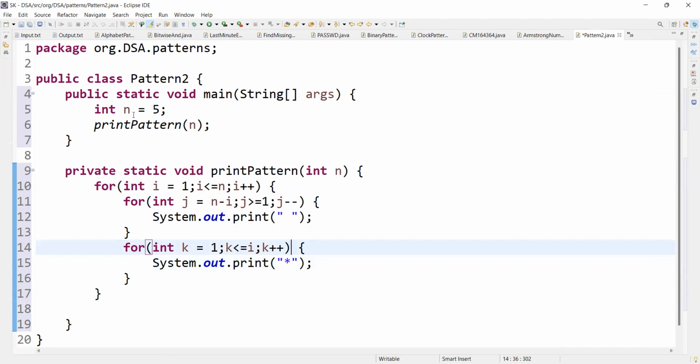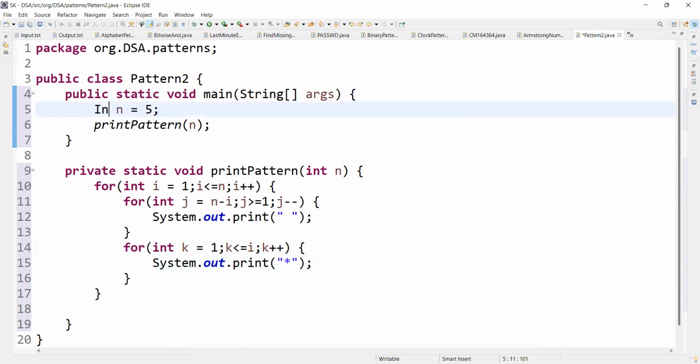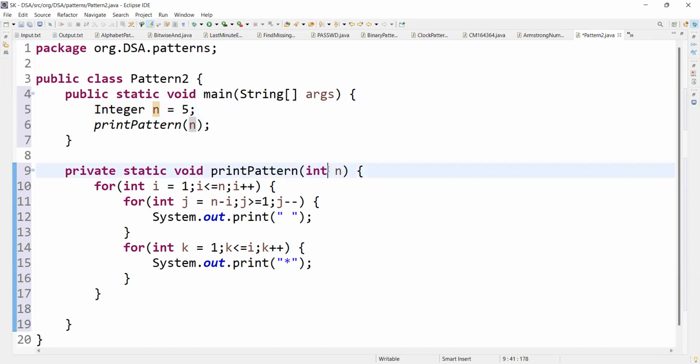My main confusion is passing by reference, where the value, when we pass it through the reference, does it modify the calling n which is outside? Can you come again? You are saying that I should convert it to Integer. I converted it. Then you said that I should be changing the passing parameter. Is it? Yes. So I should be changing your Integer again. Okay, I changed it then.